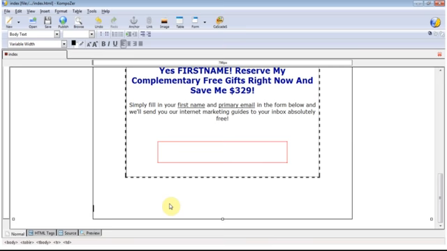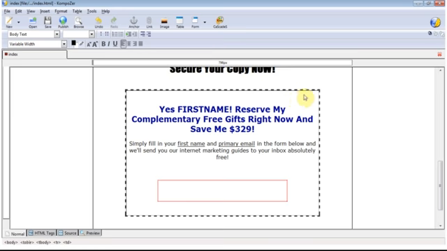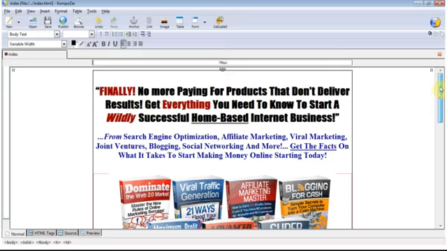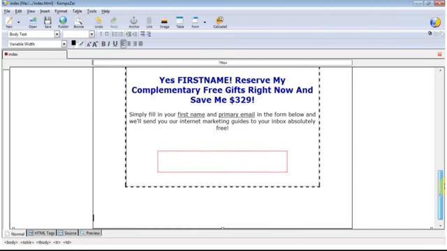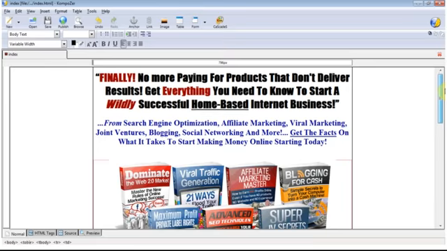And then at the bottom, all you do is create another one of these call to actions and another one of these boxes, and then put in your code there as well. Okay, so that's the squeeze page prepared. What we then need to do is go and set up our autoresponder and add in our opt-in form at the bottom here, and I'll show you how to do that in one of the following videos. But that's it for setting up our basic squeeze page.